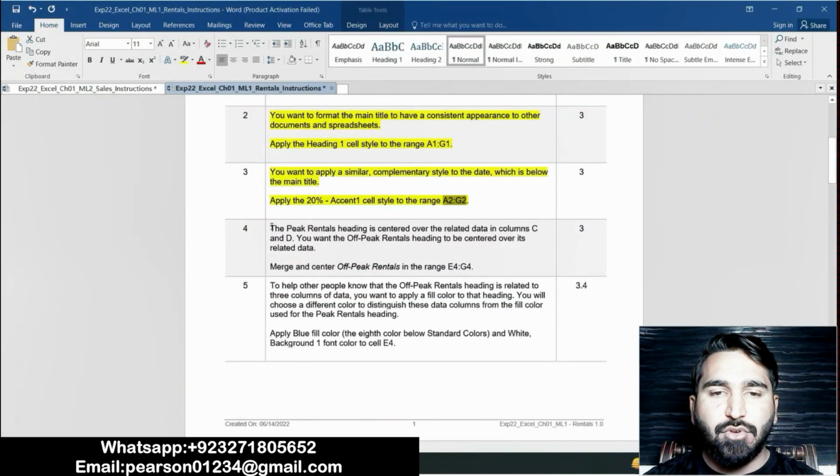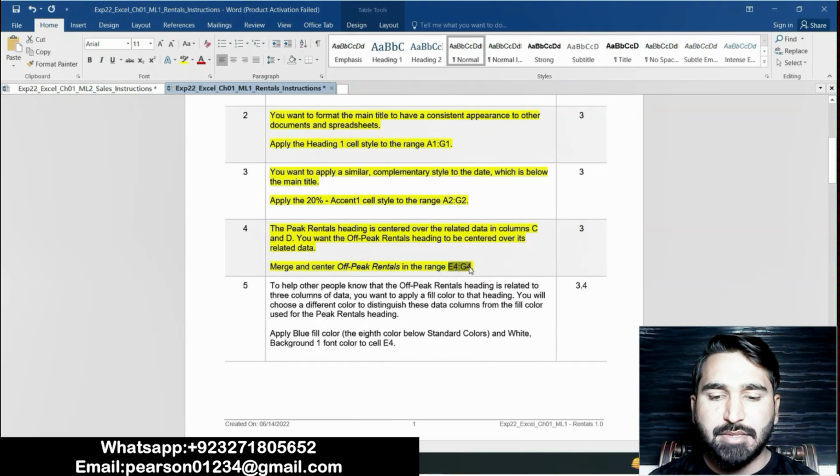Now moving on to question number 4. The Peak Rentals heading is centered over the related data in columns C and D. You want the Off-Peak Rentals heading to be centered over its related data. Merge and center the Off-Peak Rentals heading in the range E4 to G4. Basically in this question, first we select this range and then merge and center it.